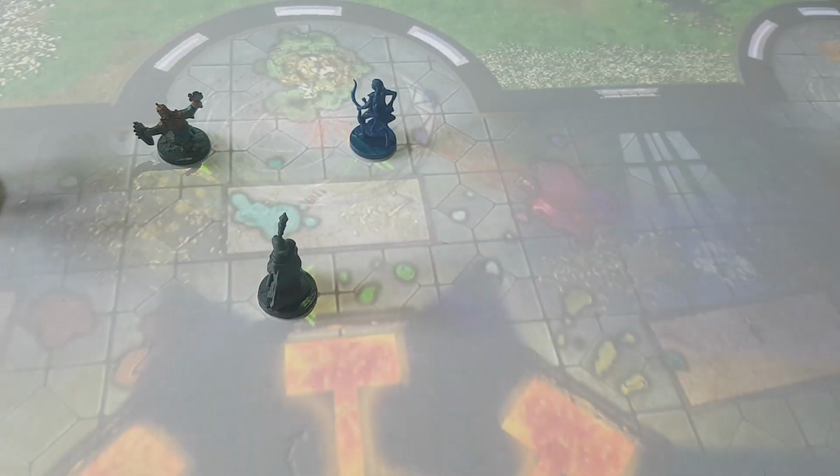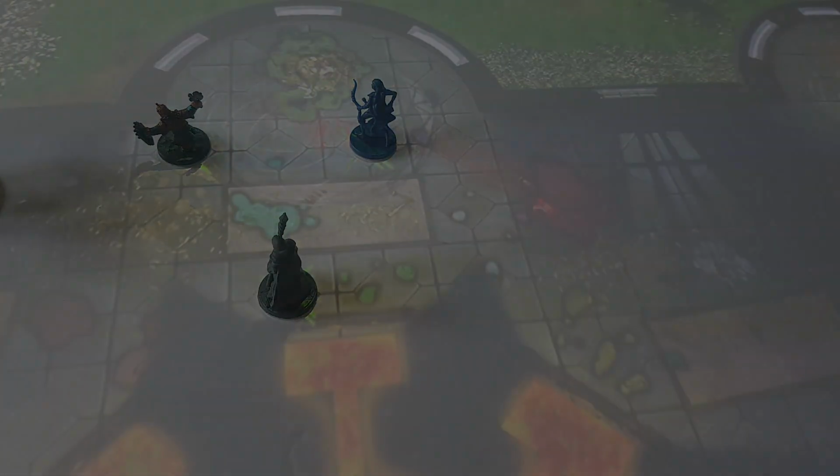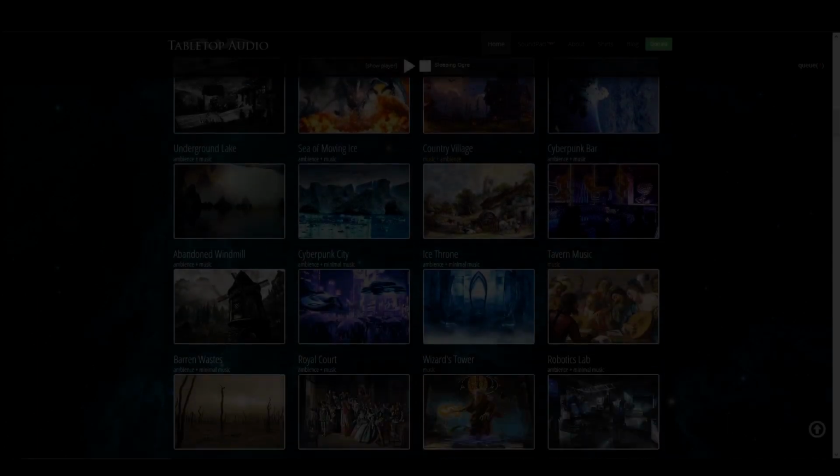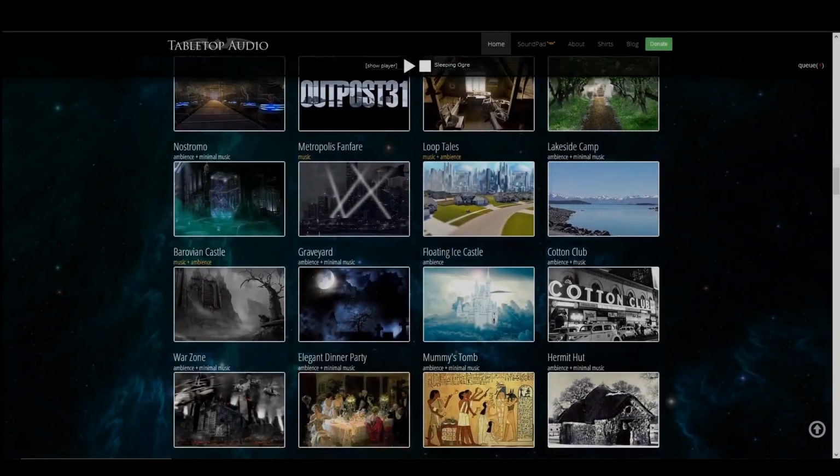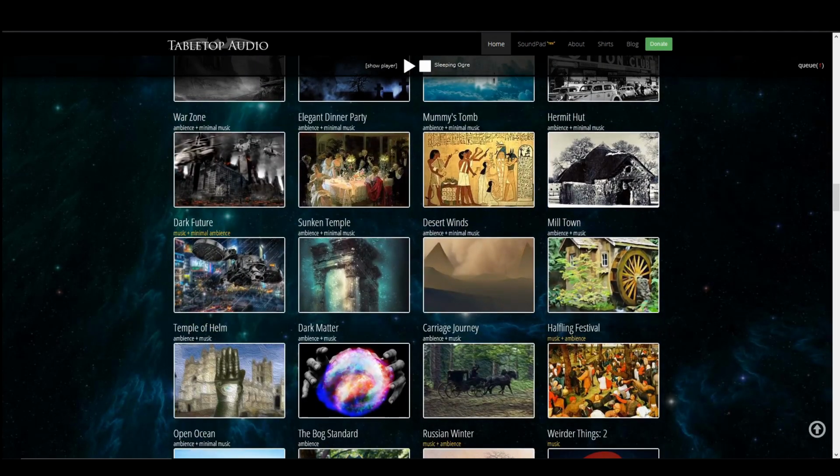Aside from the maps, another thing that many GMs do to enhance the game is to incorporate music. There are plenty of applications out there suited specifically to providing audio for your gaming sessions.